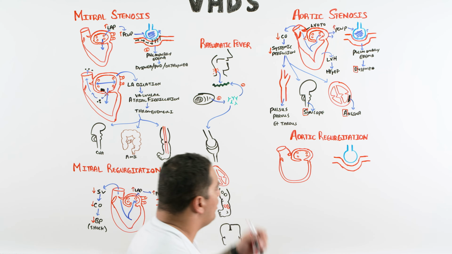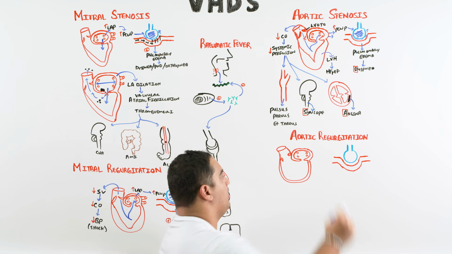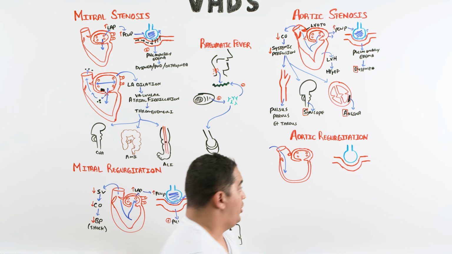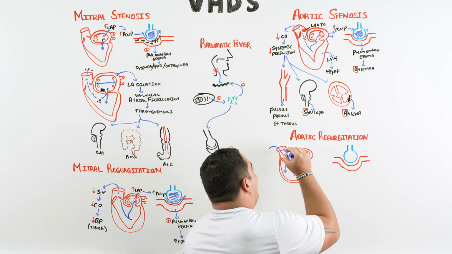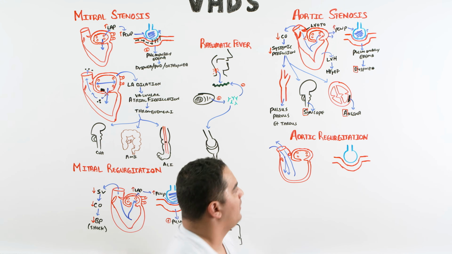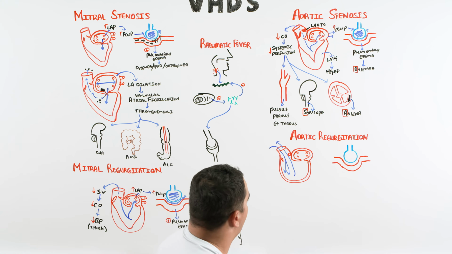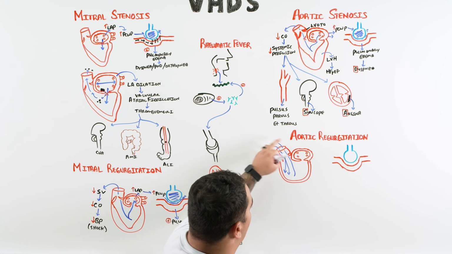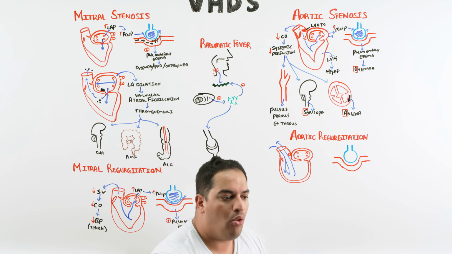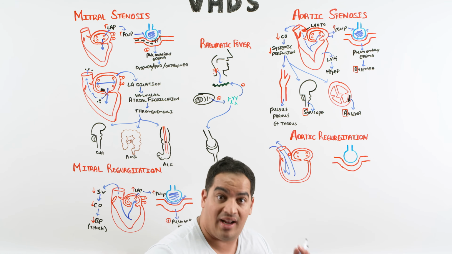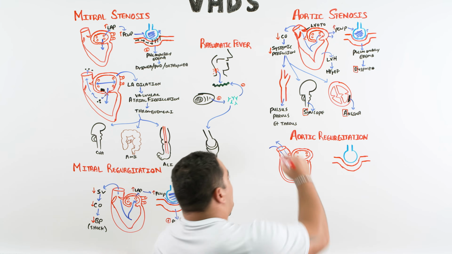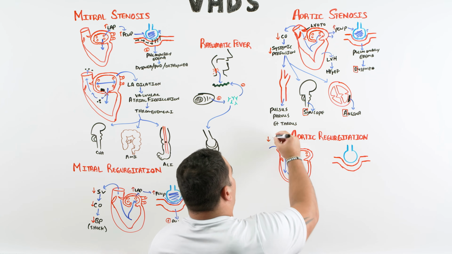Okay, aortic regurgitation. Problem is, blood is flooding back into the left ventricle. So you're trying your best to push blood out, but a lot of it is just flooding back in. What will this do? Okay, well, let's focus first on if I can't get blood out. So let's say that I'm pushing blood out, but a lot of it's flooding back in. Then the total volume of blood that you're pushing out of the heart in that one cardiac cycle is what? It's reduced because you're pushing it out, but a lot's just flooding right back in. So that's a reduction in the cardiac output.